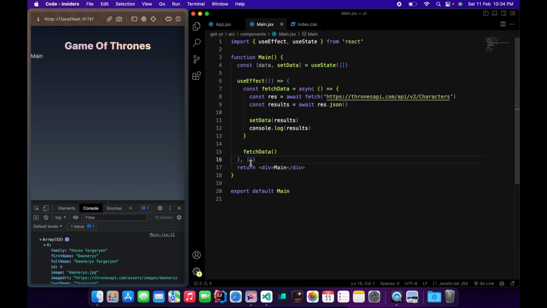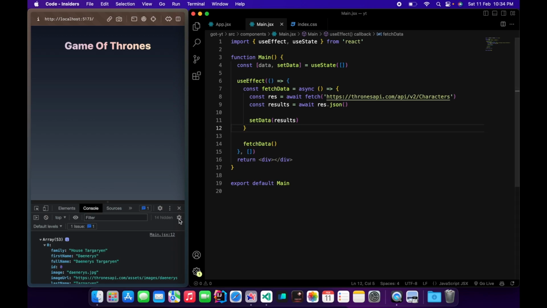So now we need to build this grid over here. So let's start. Remove this, and I just want to remove this as well. So we're done with this thing.